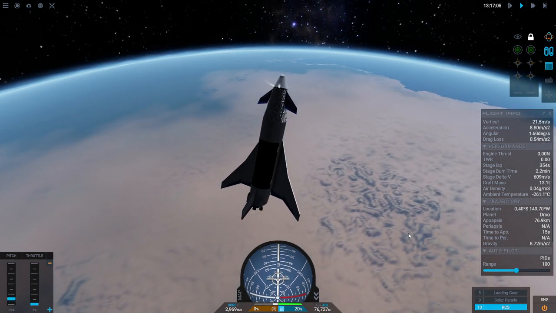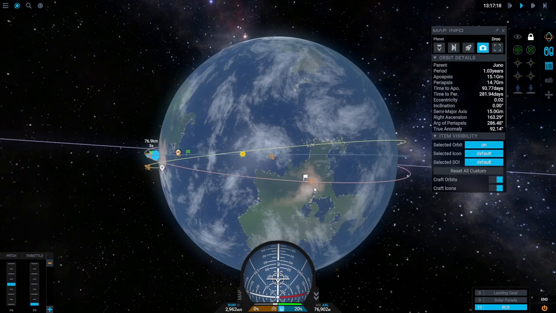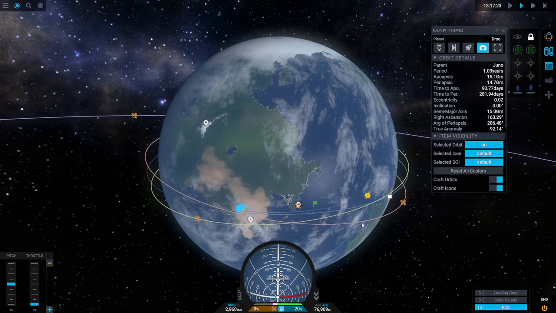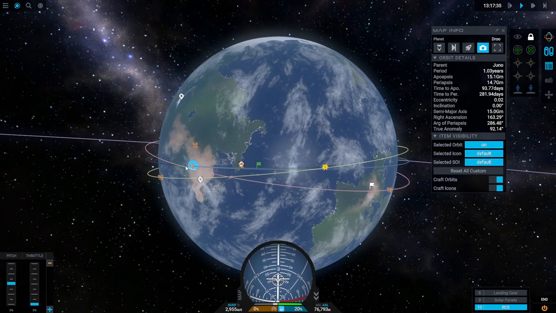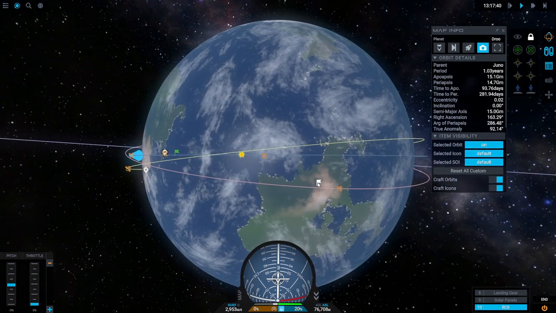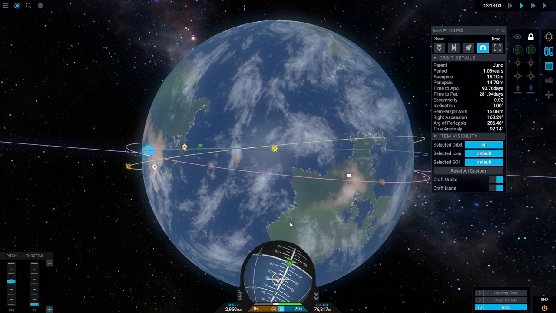Do I have to like retro burn now? I mean, it looks like we're definitely going to overshoot. I mean, maybe we could get all the way over there, potentially. That's a big turn to make, though. Well, okay. Well, I don't even know if that's a runway or not. That's just a location. That's not a launch site. But I guess it's a location we haven't hit before, so, you know.